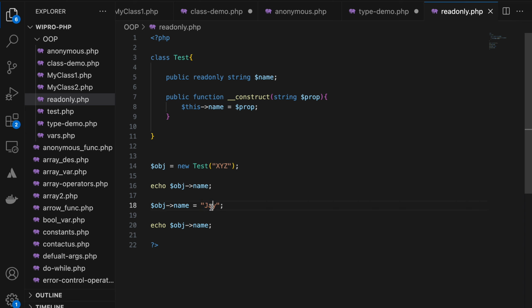What are you trying to do here? Write the value of name. But if you remove this read only, can you check what is happening? Are you also getting the error or not?